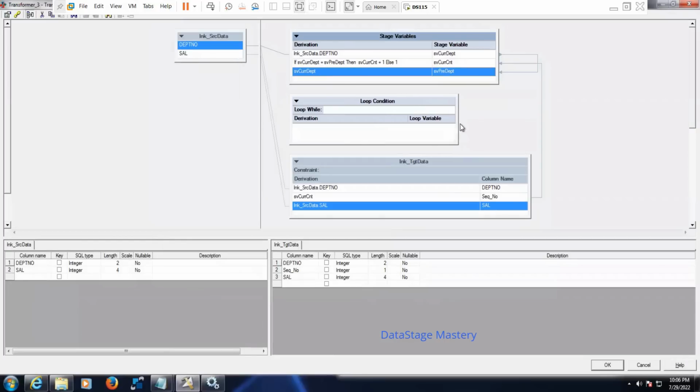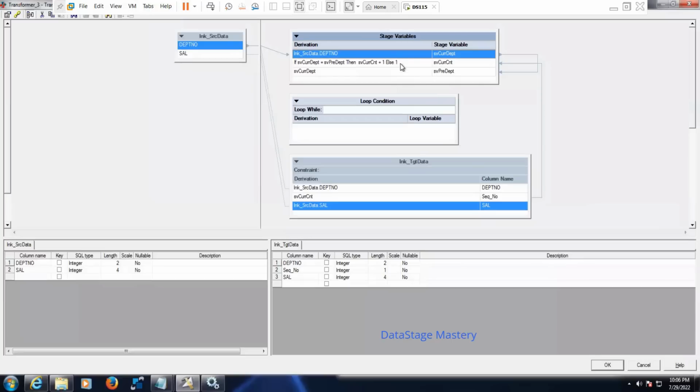Okay, so this is the logic. In real projects, sometimes we need to implement this solution. This solution may be useful for you, so make a copy of this logic and implement it in your respective projects.